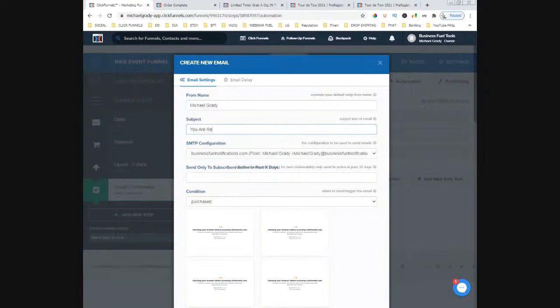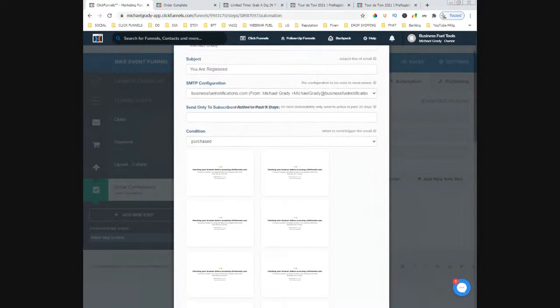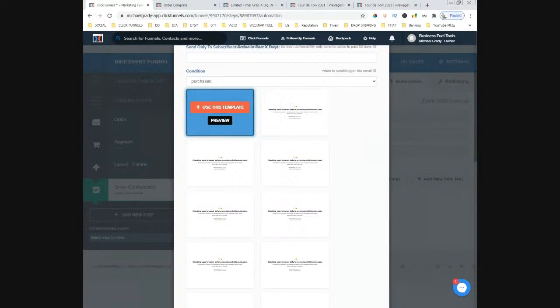you are registered. Pick the server you want it to come to. This is going to go to everybody, and then it go. Of course, like I said, you can just pick the template and use any template that you want.